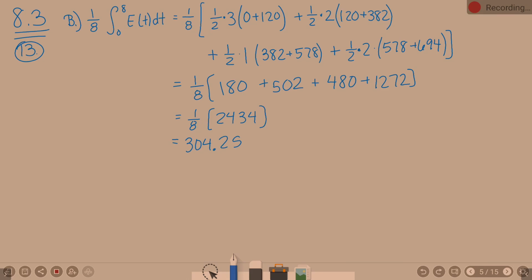What do we have here? At 3 p.m., the Student Council Election Committee begins to count the ballots at a rate modeled by the function. So they have a rate function that they're giving us, so that's a good thing. P of t is ballots per hour for 8 to 12. According to the model, how many ballots remain to be counted by 6 p.m.? So when t is 11. Okay. So they want to know how many ballots remain to be counted, right?